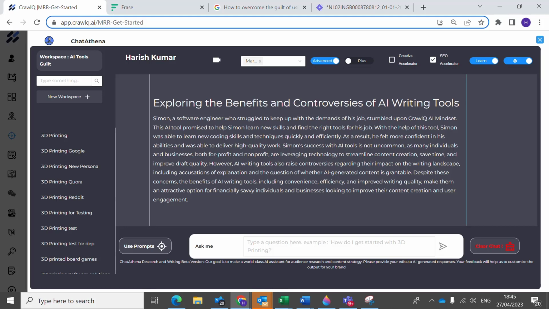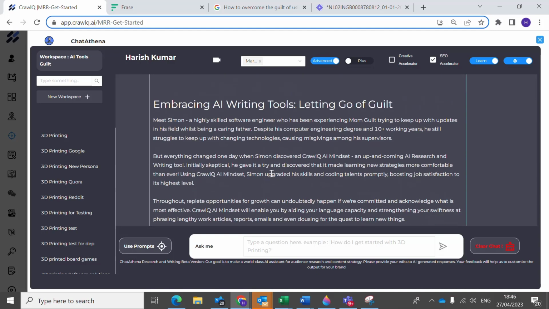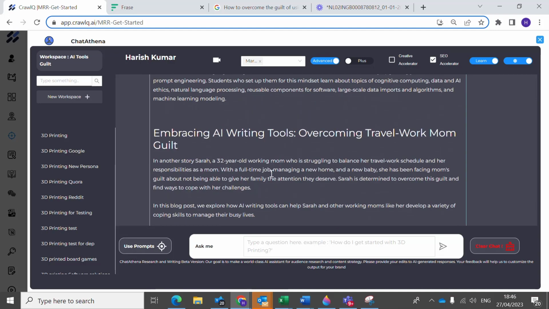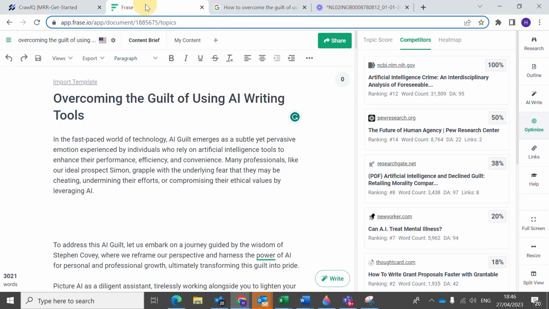So what I did in the editing steps, I removed some irrelevant and off-topic information. I ensured that the content stays focused on overcoming guilt of using AI writing tools. I added some facts and little examples to support my point where I needed, and I only reworked some minor stuff. Overall, my edits at this stage after generation of the blog were not more than, let's say, 3 to 4%. Then once I got this blog, I started optimizing it in Frase. That's where we are going to spend the rest of the time in this video.